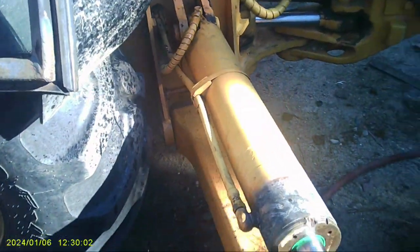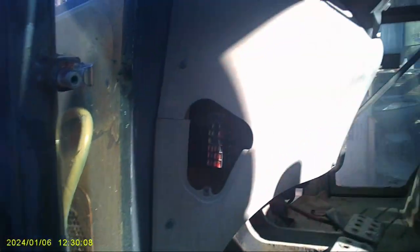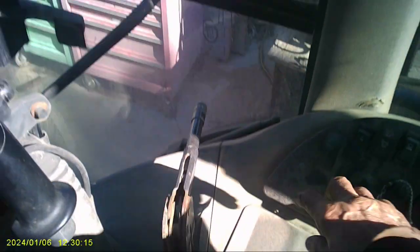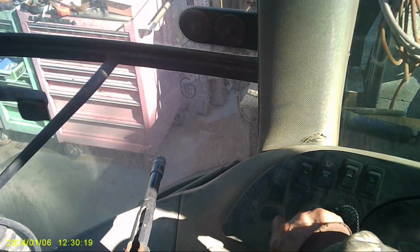Okay, this is tight. I don't have the bolt in here yet, but that's okay. I don't have the clips on here, but that's okay. Hydraulics are tight. Let's see if she works. And start her up. I don't know, it's cold. I've been running this battery down by starting it a bunch of times. She may not even start. Hello, Mr. Bismarck. That's Bismarck. My mom gave me that. Sober.